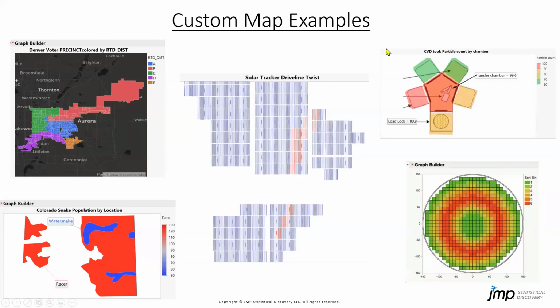On the right is for any semiconductor folks, I've lived that world too. And this top map, this is where I actually introduced custom maps. I did a lot of overlay tracing of different semiconductor tools where we were mostly fighting particles, which is never fun. But these maps were used to review in our morning and night pass downs with the technicians to say, okay, these chambers have issues, get in there quickly. And then of course the classic one, which is done by XY coordinates, is a die wafer map. Mike Anderson again has done a lot of work on the semiconductor toolkit for those specifically. So there's tons of stuff out there on those.